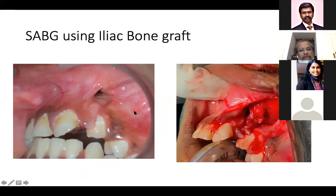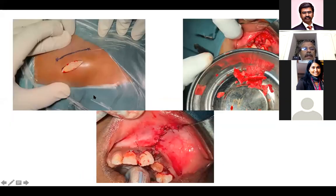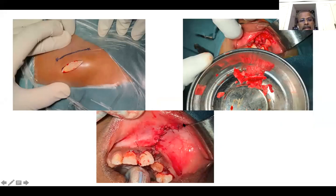And this is one, just showing you, a fistula between the oral cavity and the nose. The first important thing is to close this fistula. For that, you have to raise a nasoperiosteal flap, otherwise called the A.B. Holmes technique. So close this nasoperiosteal flap, take a bone graft from the iliac area, a corticocancellous bone graft. First layer is the nasal layer. Then you can put the bone graft. Then the oral layer, and everything is closed.